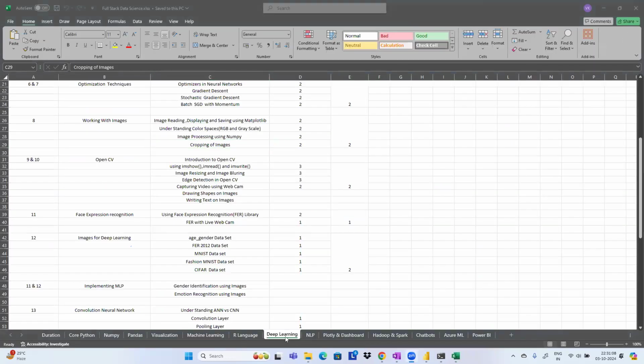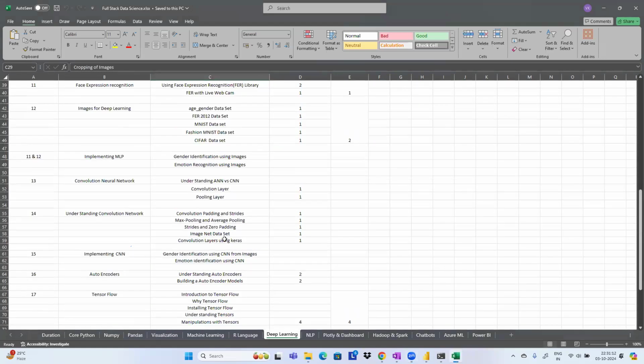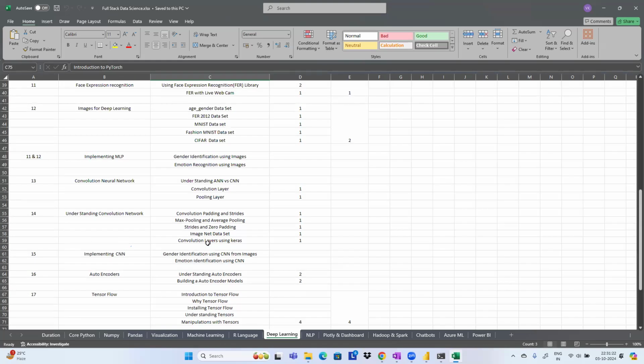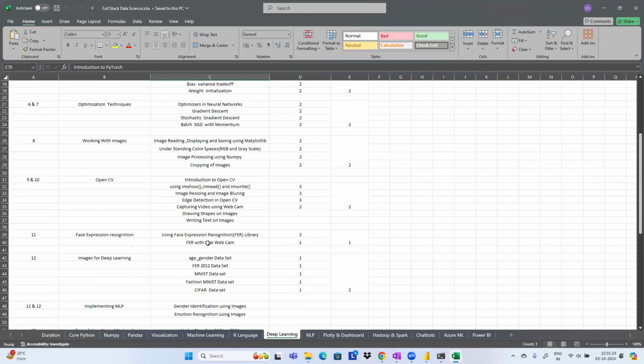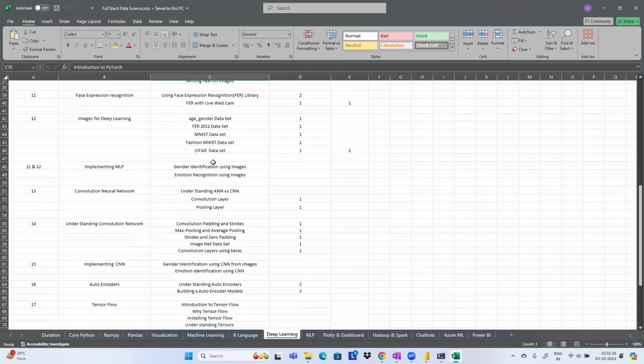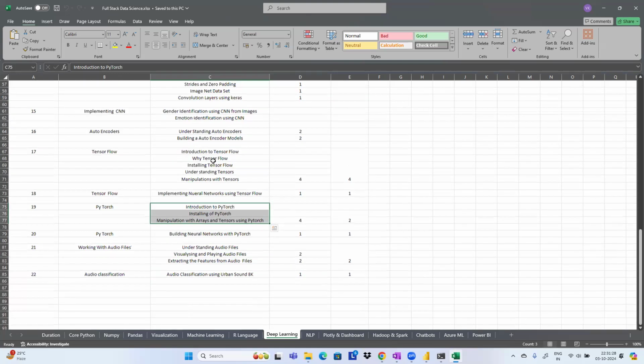Here we have deep learning. In deep learning, obviously, we are going to use Keras and all these things. We have TensorFlow, and PyTorch will also be there. Keras is basically the interface to TensorFlow. If you want to use TensorFlow through Keras, we are going to use it as tensorflow.keras; we are going to work with them basically.